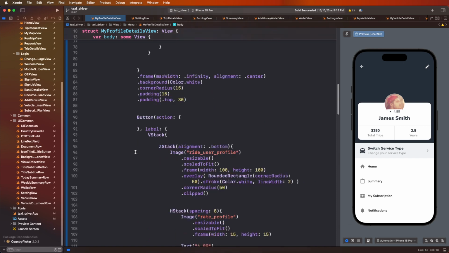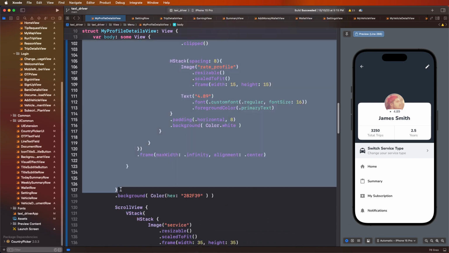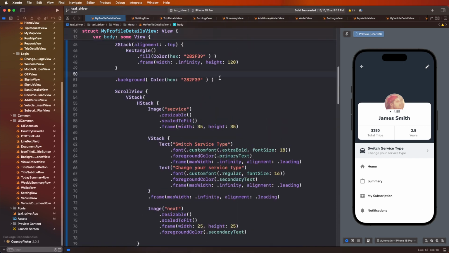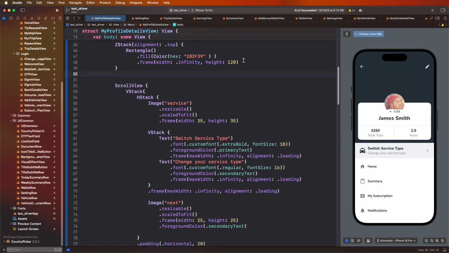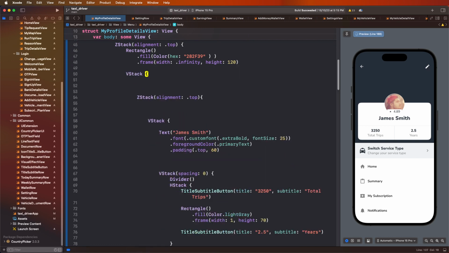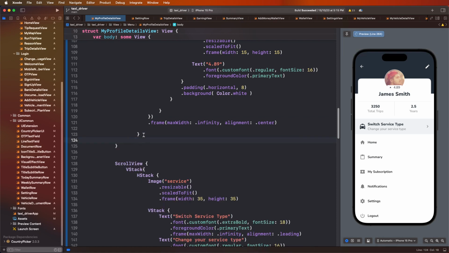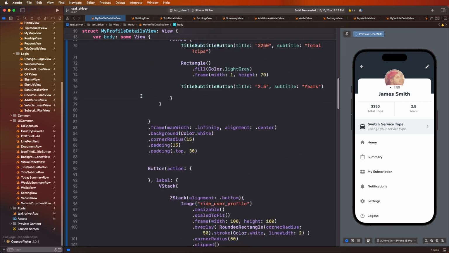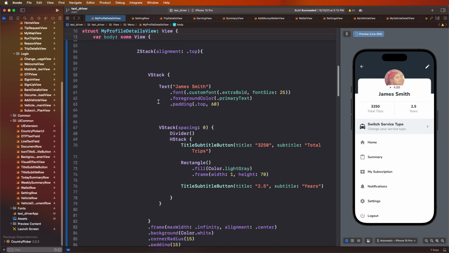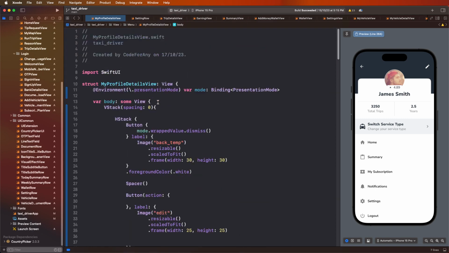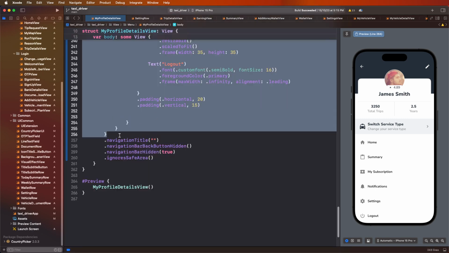Cut this, select. Move this here and to this here. On it to this stack. Which stack we need to remove, not child stack. And now we need to set the background color.